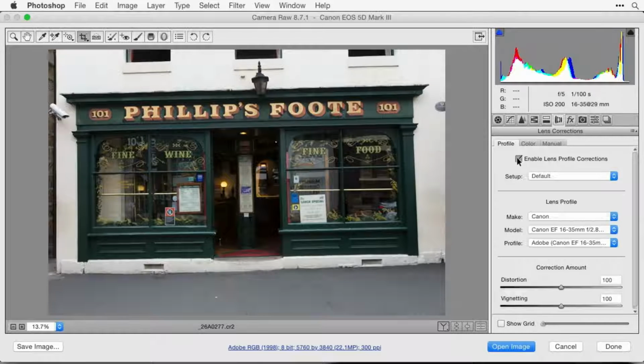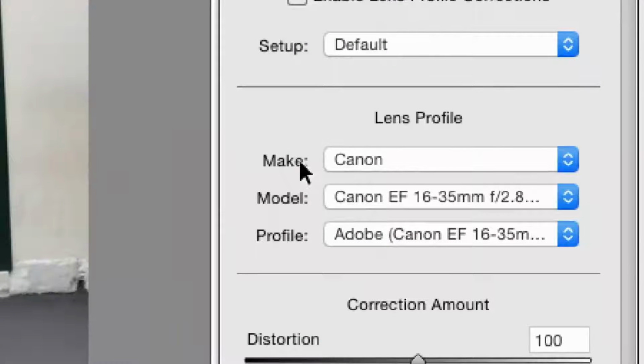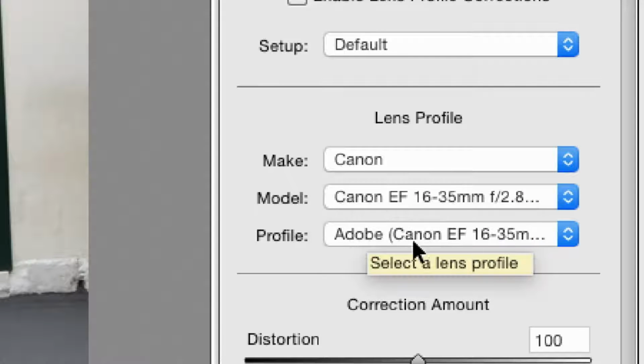You'll see a slight change in the image. It's mainly trying to straighten things that were slightly crooked, and it tells me here what brand of camera it read from the metadata, the text attached to my file, what lens it thought it used, and then that it had a profile or a description of how that lens distorts things. So it just plopped that in there.